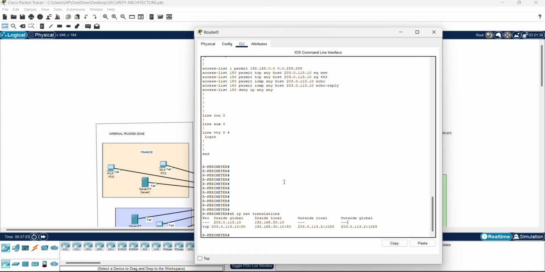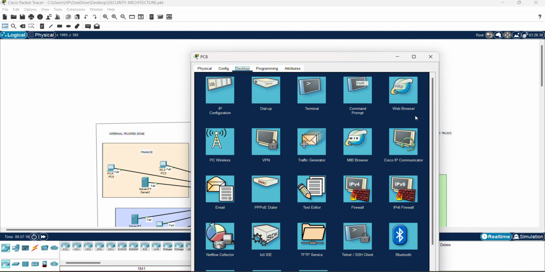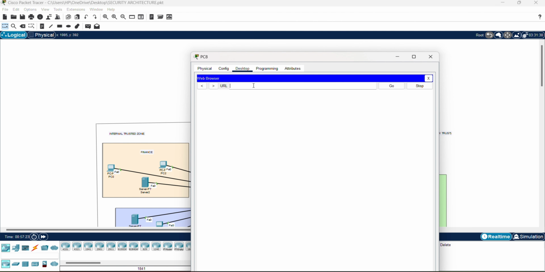So right now we are going to check the external network test. We are going to take this address over here, 203.0.113.10, copy, and then let's look at the external PC. We will go to the web browser. It takes a bit of time, so we are going to paste this now. This page confirms that external users can successfully access the public web server in the DMZ using the public IP address, which is this one. The request is translated using static NAT and allowed through the firewall, while internal network addresses remain hidden.